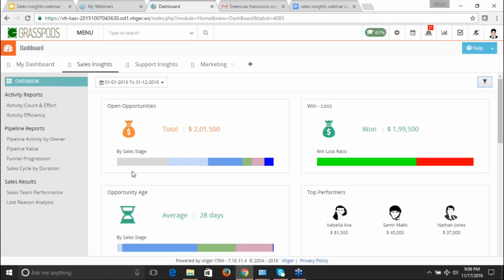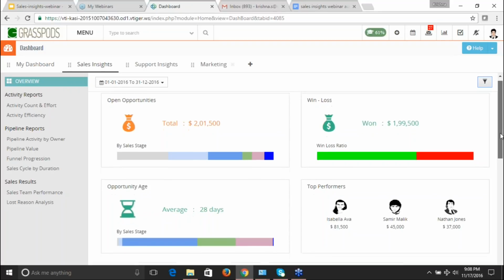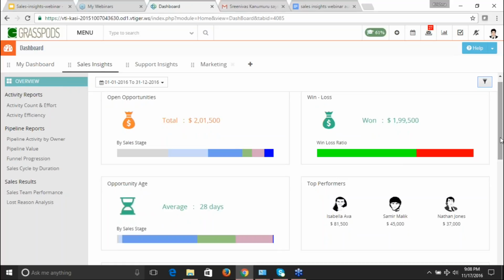Okay, and then as you visualize the sales progression here, I can see a lot of deals are in the early stages. And when I go to the right-hand side, the later stages, the final stage ready to close, I have around 6%. So the distribution of the deals across the sales stages actually looks fine. And when I look at the win-loss ratio, my team has lost almost 36%, almost 37% of the deals. So I would actually like this to be slightly lower, and I want the win rate to be closer to 70%.